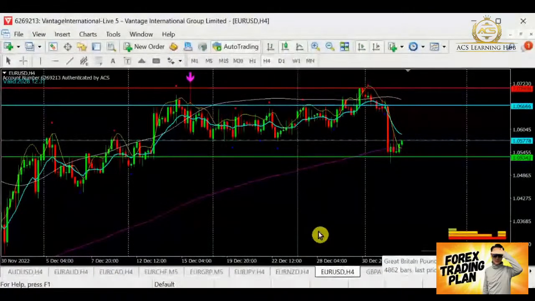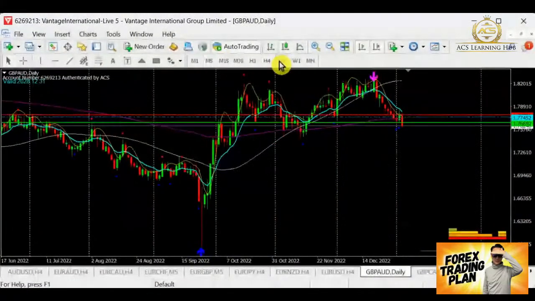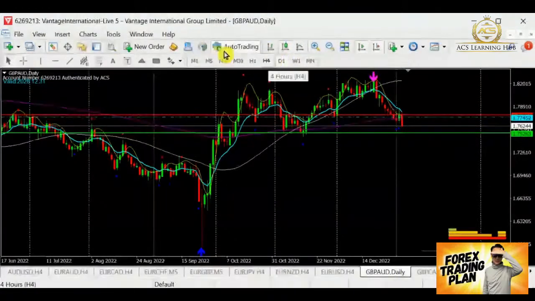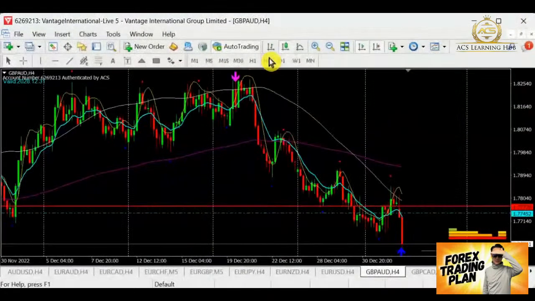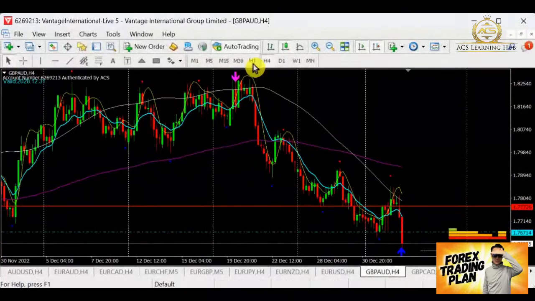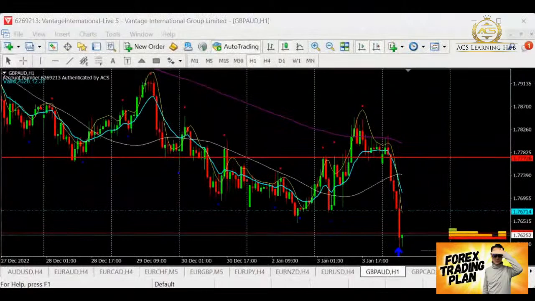Right, so next to go, Pound Aussie. Pound Aussie, yesterday successfully touched my support and my target area, and it actually came in selling. So right now, Pound Aussie is actually selling. Will there be any chance that the selling will still continue? I would say highly likely. So let's wait for a new cycle of selling before we take action. So Pound Aussie, yes, I'm going to put it into the watch list.